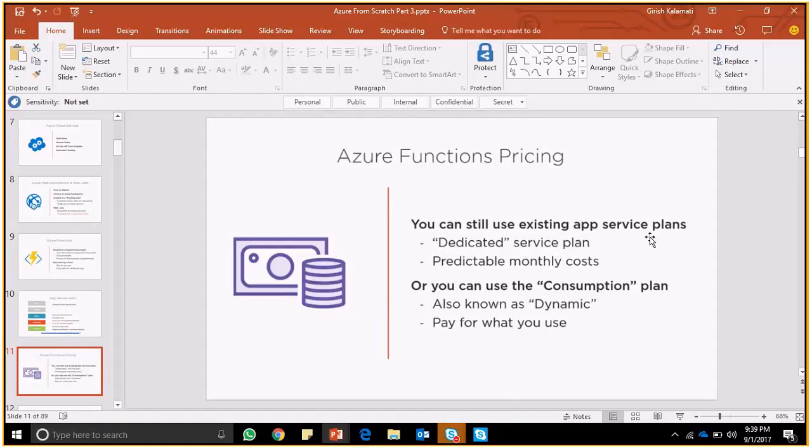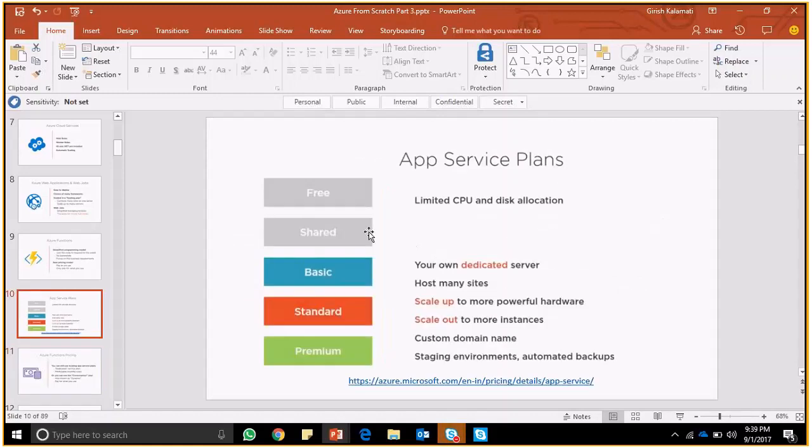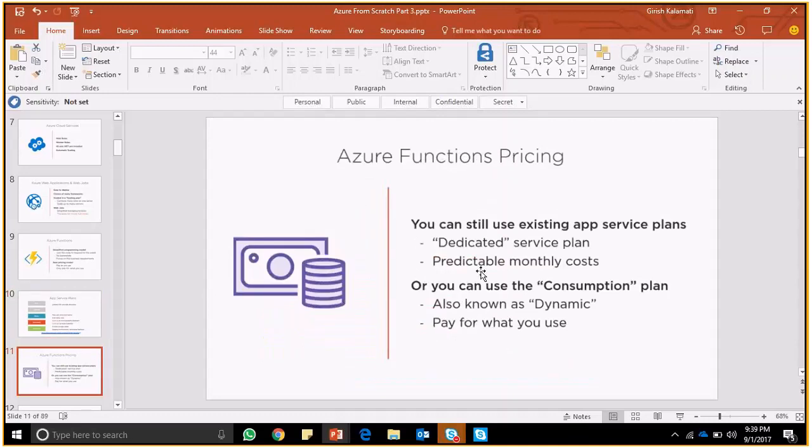You can use your dedicated service plans like this one, and you can predict your monthly cost with that. Or you can use dynamic, if you are not confident in stating what your monthly cost or monthly usage may be. In that case you can go with a dynamic plan for 1 month, and you can know exactly how much your Azure Function is using. According to that, you can switch to your dedicated service plans. Okay, and very next.